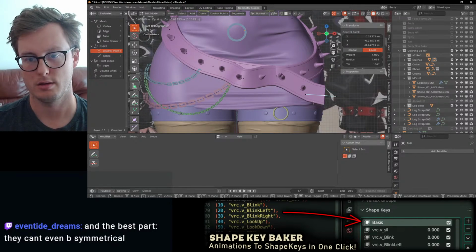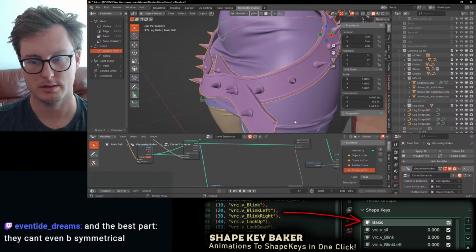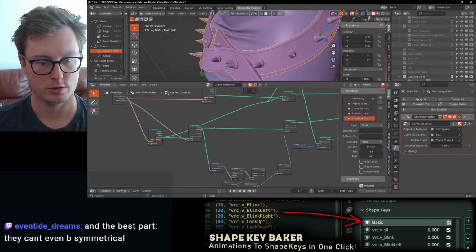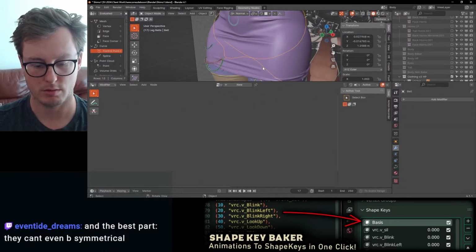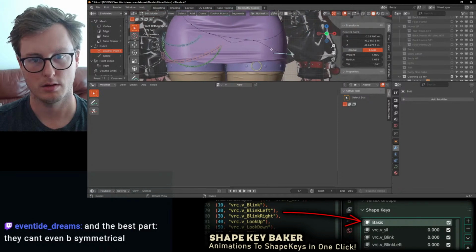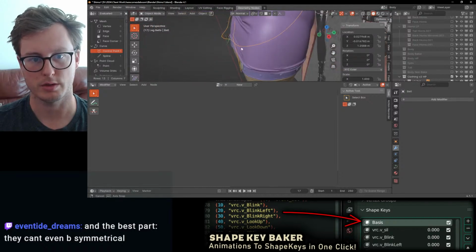Laggy. Very laggy. It's not that dense though. Really shouldn't be quite that slow. We'll just pause it for right now while we work on it. It's really slow.